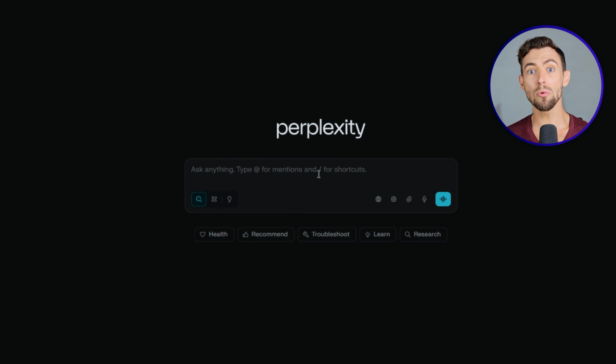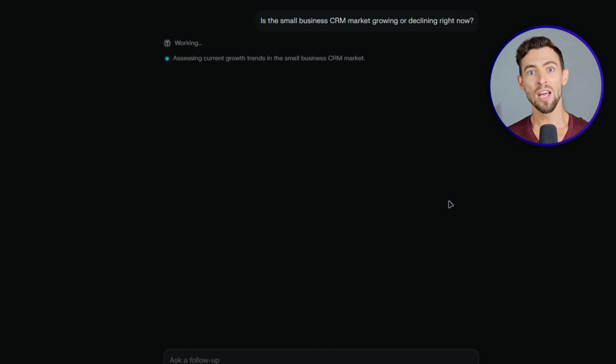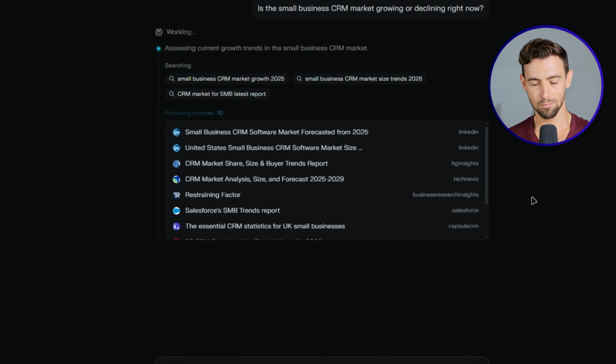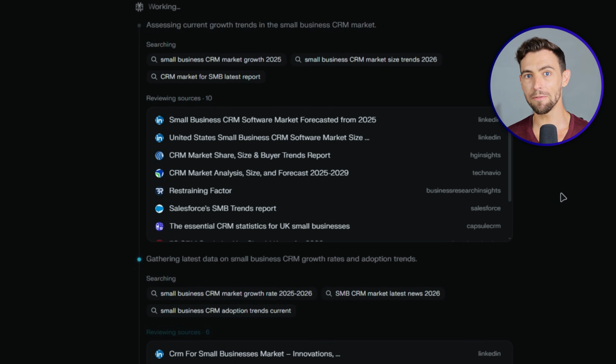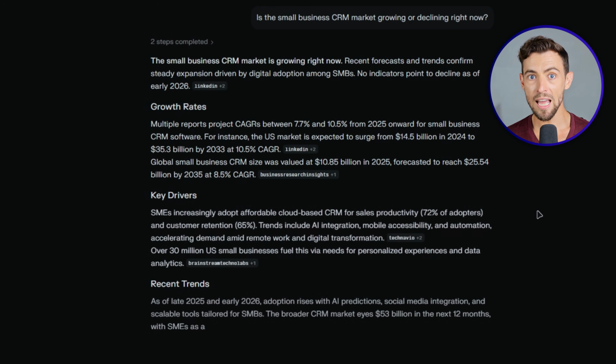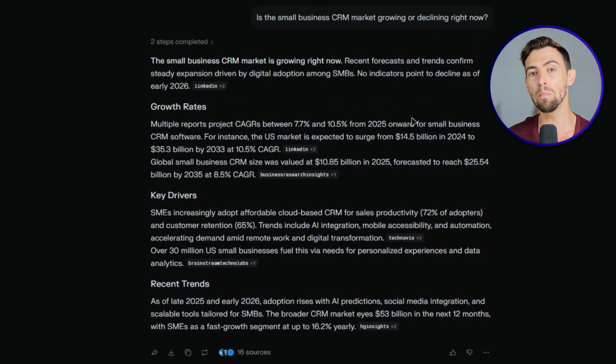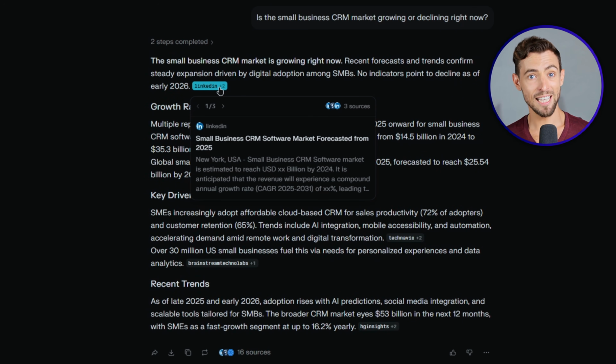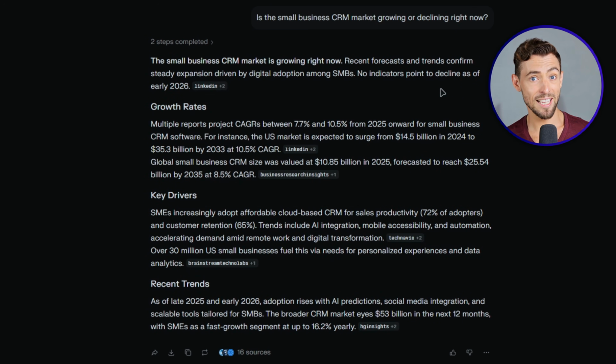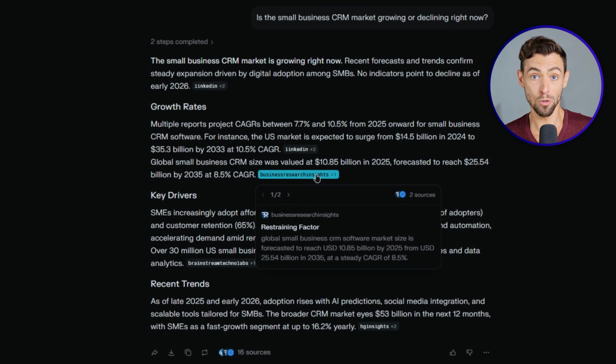Now, let's look at how this thing actually works. I'm just going to ask a normal question, again, like I'm talking to a person, natural language. Now watch what happens. You ask, it goes out to the web, it pulls the info back, it writes it up clean, and then you see these numbered citations right inside the answer. Now that's the whole point and value of Perplexity. It's not trust me bro AI, it's here's the source, click it. And you should click it.